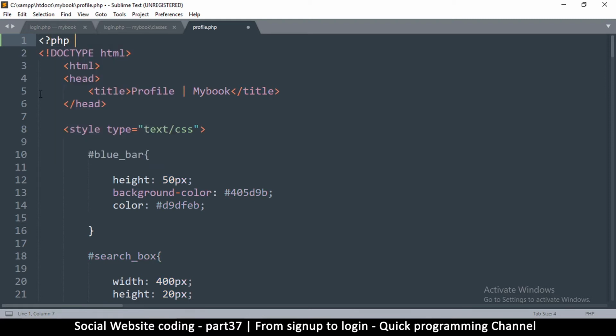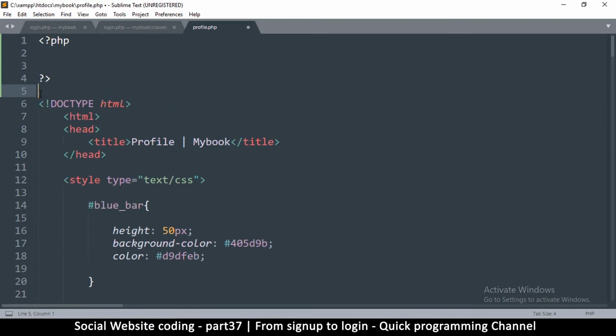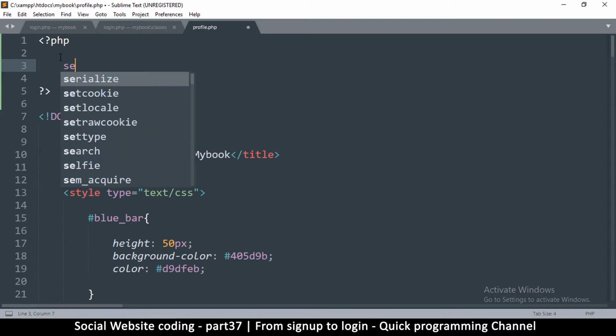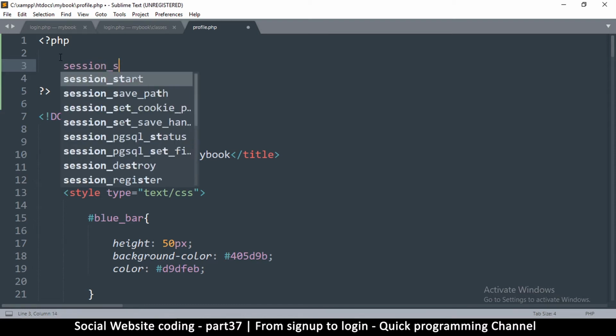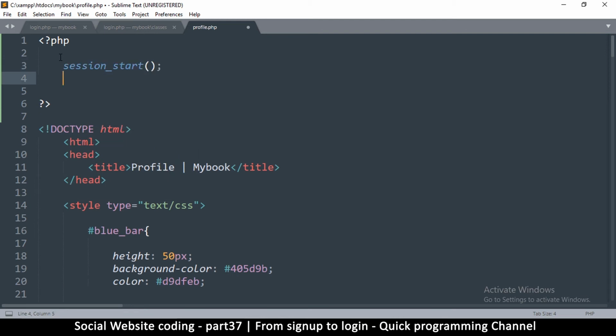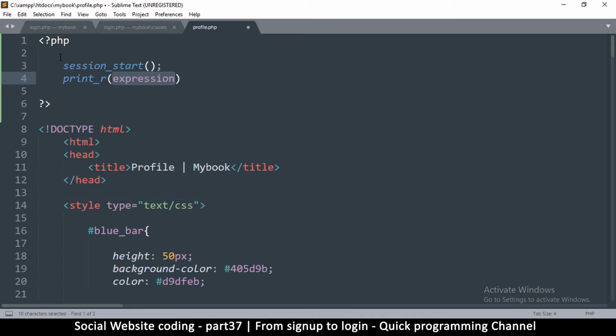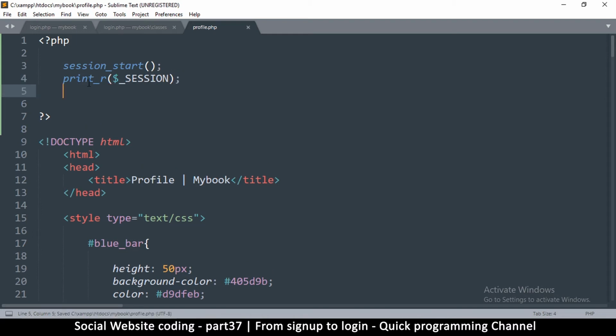Make sure you don't leave any spaces there. And let's close our PHP tag right there, because there's HTML down here. The only thing I want to do in here is to check what's in the session. So I'm going to say session start, like so. And then I'm going to simply print what's inside the session. This is going to tell us if the user was actually logged in. If we don't see any values in here, then the login was not successful.